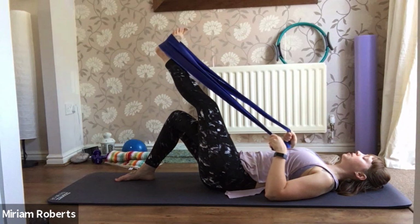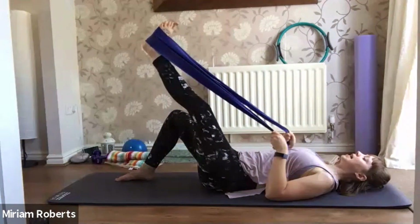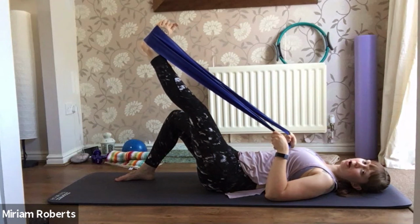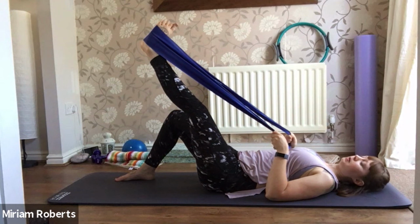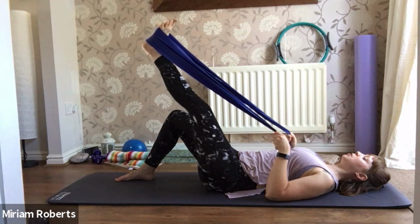And release, bring yourself back to the center. Little stretch into the ankle, so roll onto the outer border of your foot as much as you can. Hold it there, 3 deep breaths. And when you're ready, release, bring that foot back to a neutral position in the band.